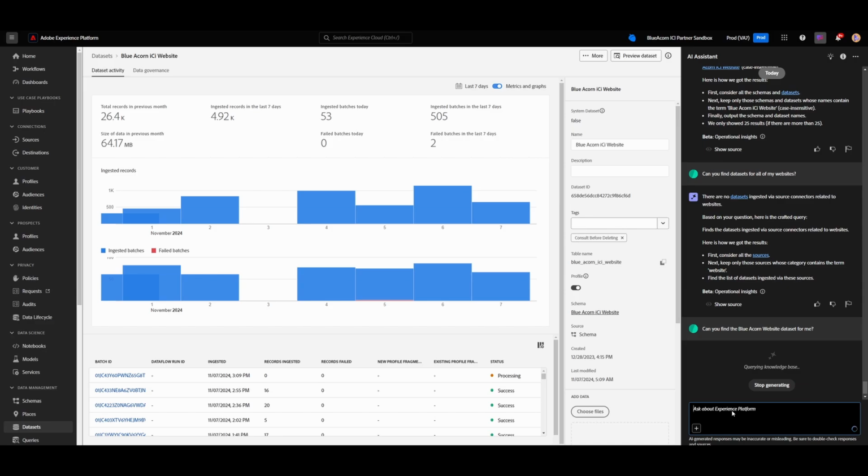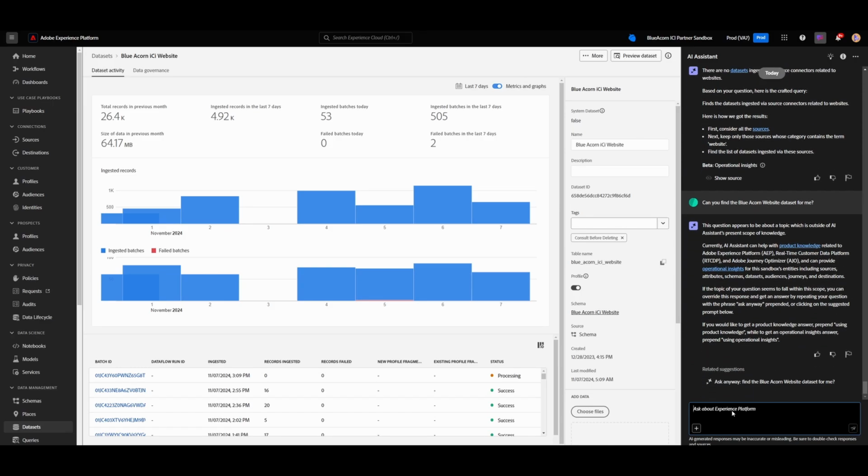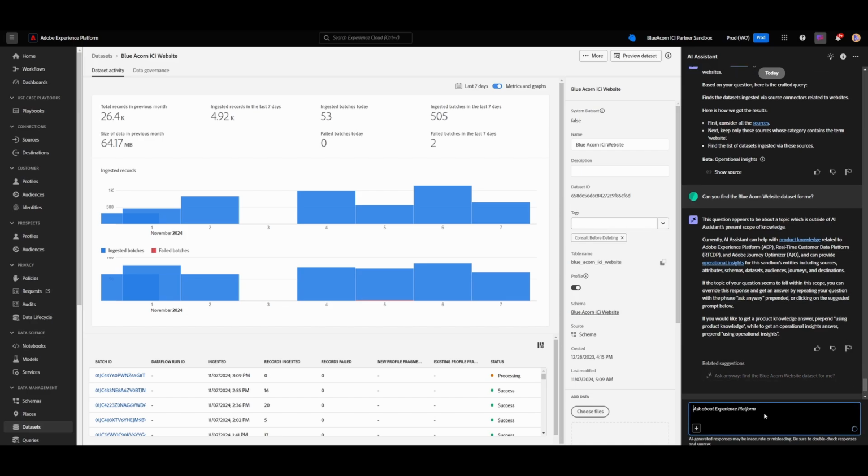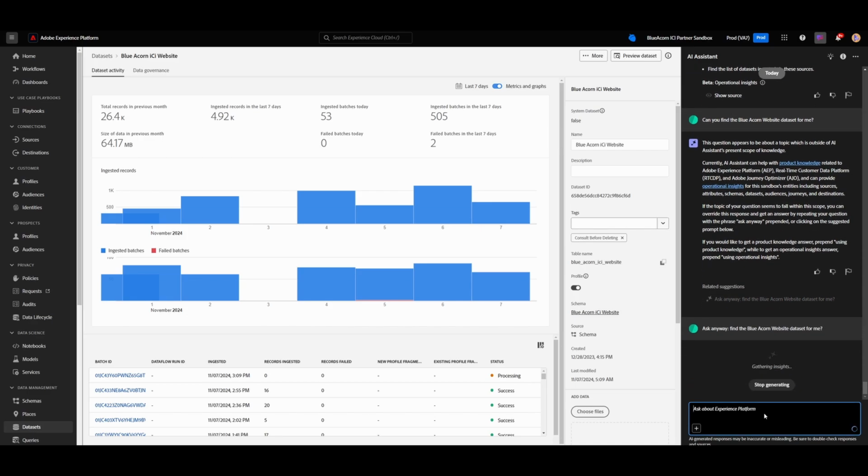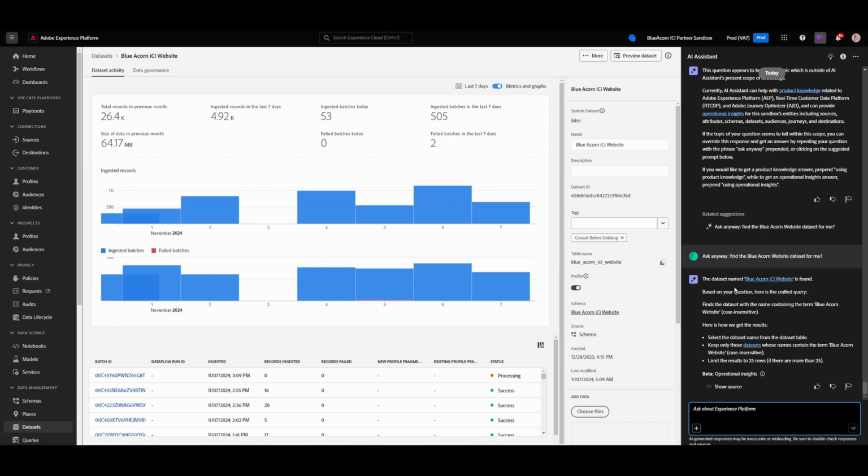All right, we're going to say, can you find the Blue Acorn website data set for me? Now, I didn't spell it exactly like it's spelled in the data set list, but oh, so it's outside its expertise. But we're going to challenge it and give it some more confidence. So you can get a rough match where it says the dataset name Blue Acorn ICI website is found.